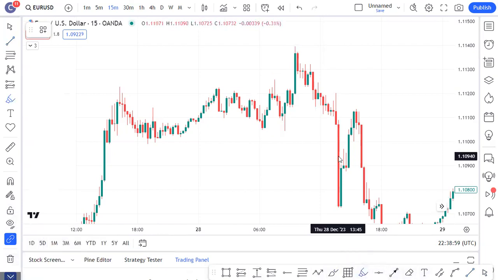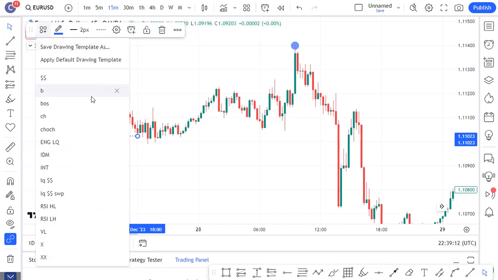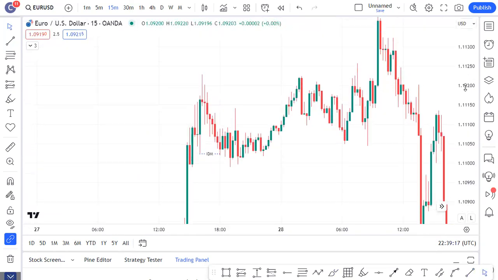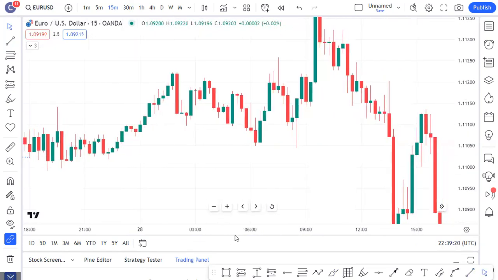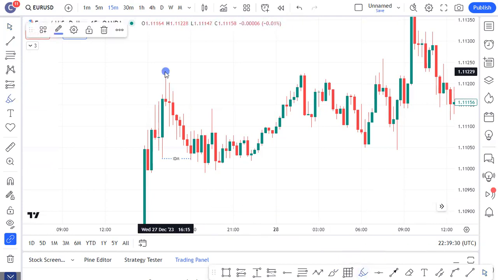So look at this. This was the highest point on this market. Then on the back, you can see this was the first pullback, which acted as an inducement. I want to make sure my chart is visible. So this inducement was taken out, and I need to confirm the high. Where's my first high? My first high is this one.